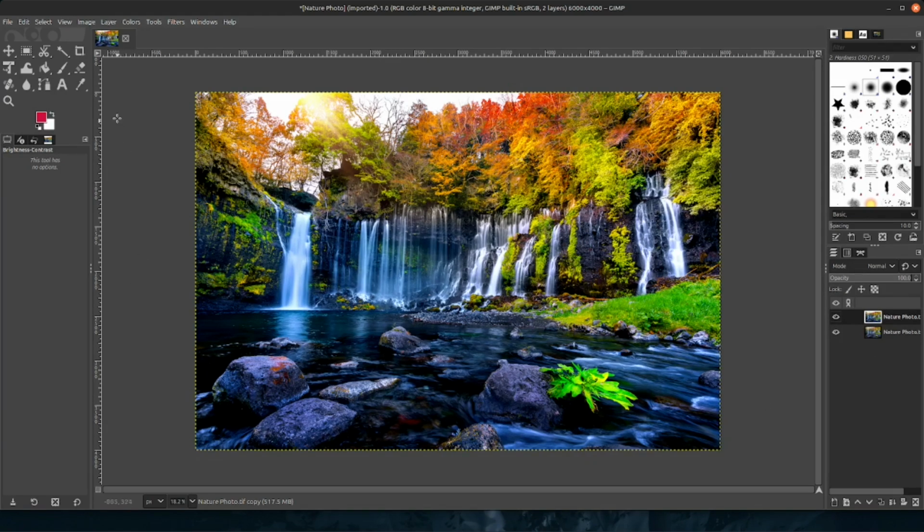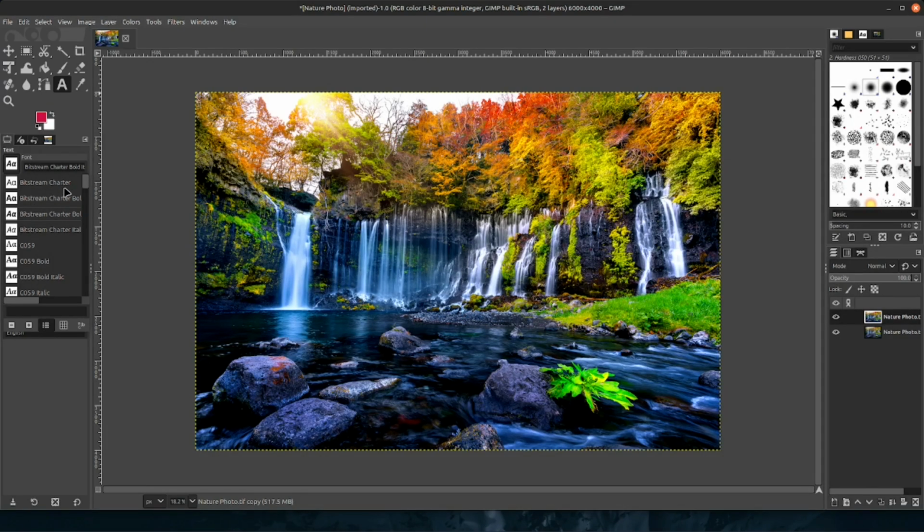You go across to your left here, and as you can see, this big A, this is the text tool. So we're going to click that. And as you click the text tool, you're going to recognize right here that some fields come up, and right on the side here you can choose the actual font that you want.